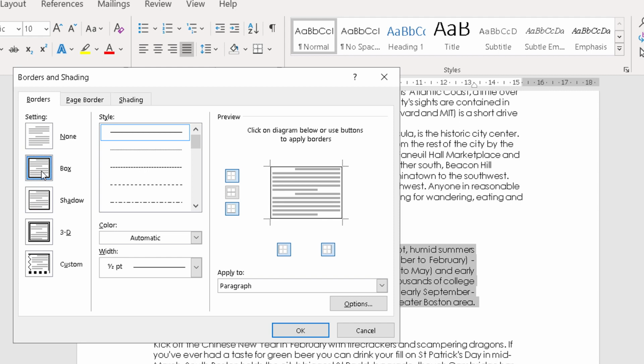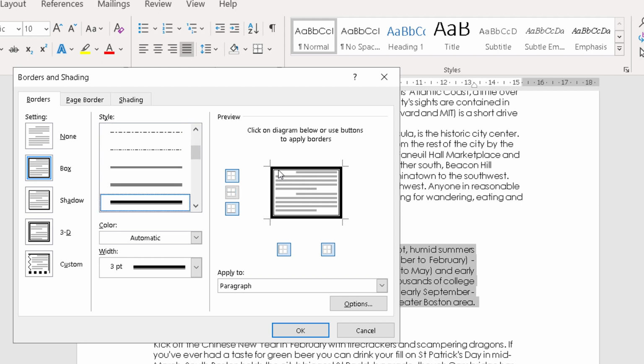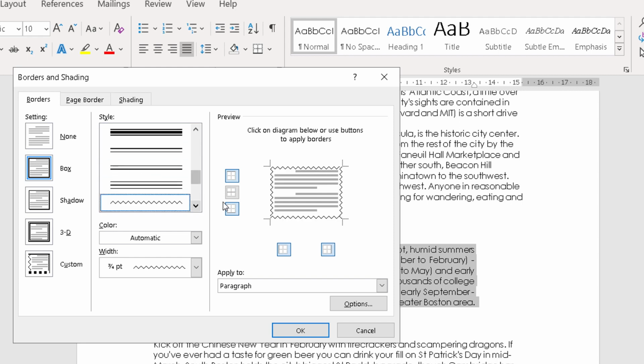Now if I want to, I can change the style of the border. At the moment it's a solid line, but you'll see that we've got choices of doing a dotted line or maybe a double border line, and if you scroll through you can have a squiggly line as a border or some shading as well. So you've got all these various options.